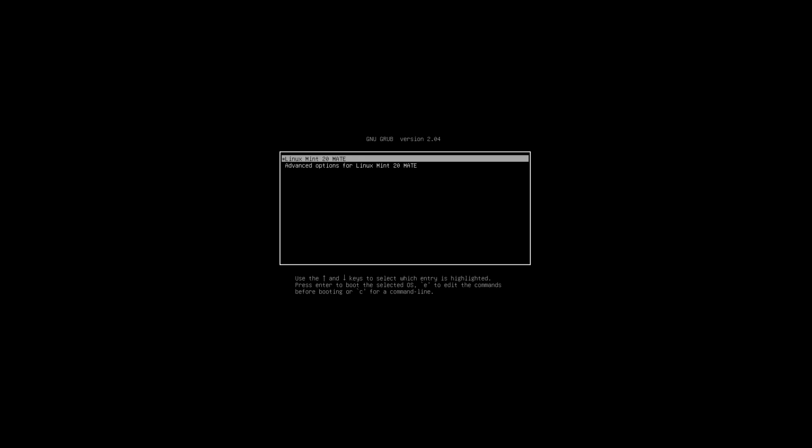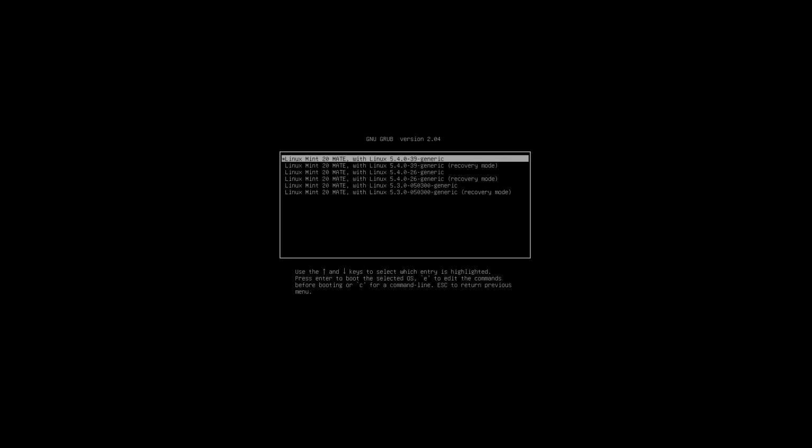However, we want to boot off the advanced options. Linux Mint up the top is 0 and this is 1. So on our first screen, our option is 1. That's 0 and that's 1. And then on our second screen, that's 0 at the top, 1, 2, 3, 4. So we want 1 and then we want 4.